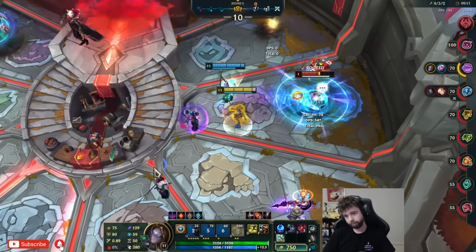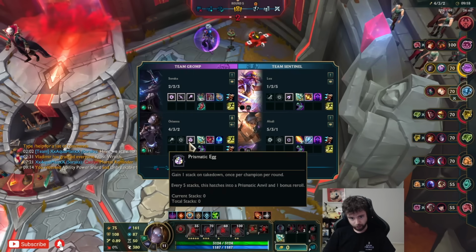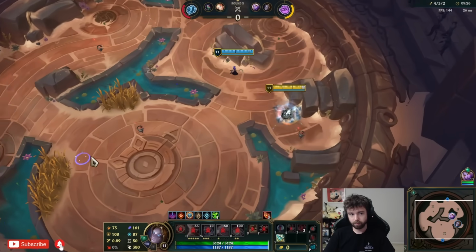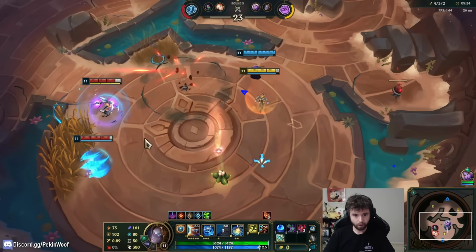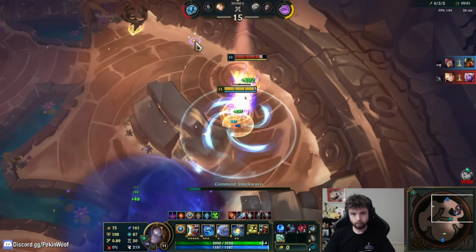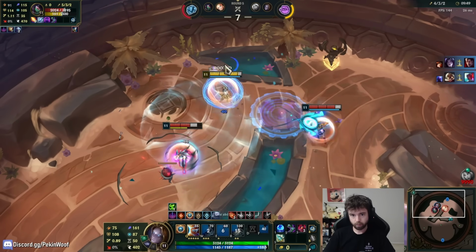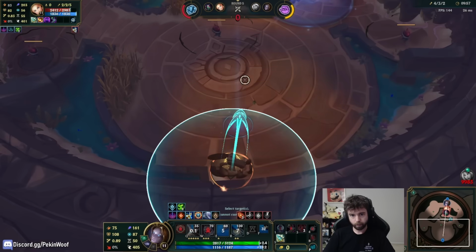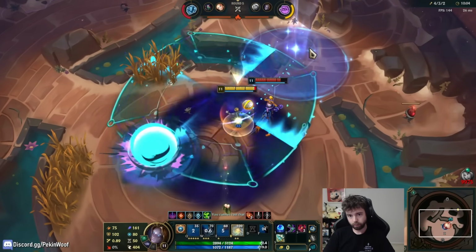We'll do Prismatic Egg. 2 random shards. I got AP on Unbreakable, not bad. Prismatic Shard is every single 5 stacks. I get a Prismatic Anvil to get a free item. No ultimate on my teammate honestly seems awful. But I guess we'll find out how awful it really is pretty soon. Seems like a difficult round, but we'll try.